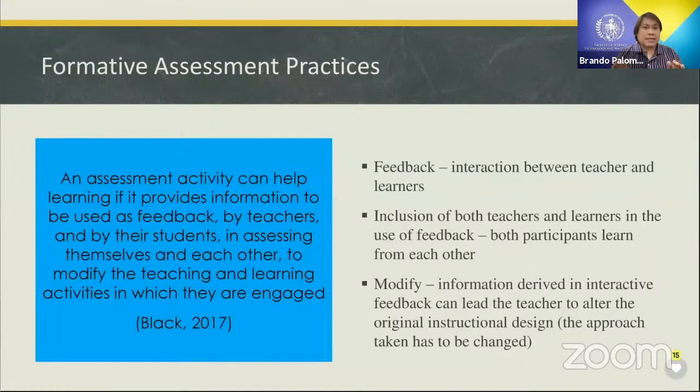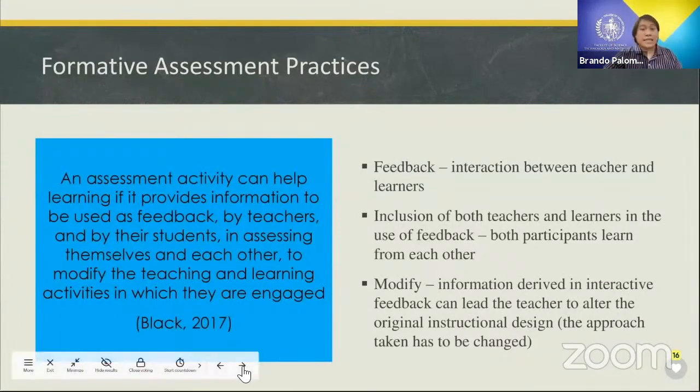Though it is not graded, it is recorded, because these records will show us a way on how we will be modifying our instruction. A good example of this is the practice of Miss Ongkiko. Okay, when more or less they are trying to get the proficiency of the students' assessment results every day, because in that sense it will give her a good reflection on what the students have learned already, and what should I do for the next session. Okay, there are different ways on how to get an immediate feedback, and there are different assessment strategies that my colleagues will be discussing eventually.